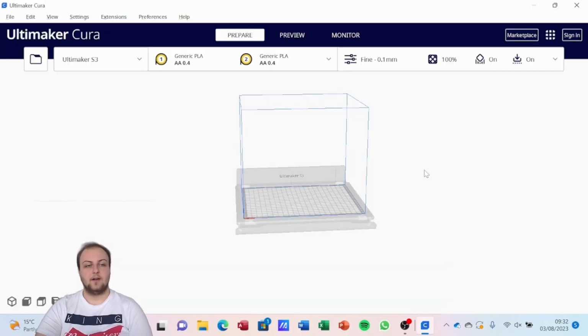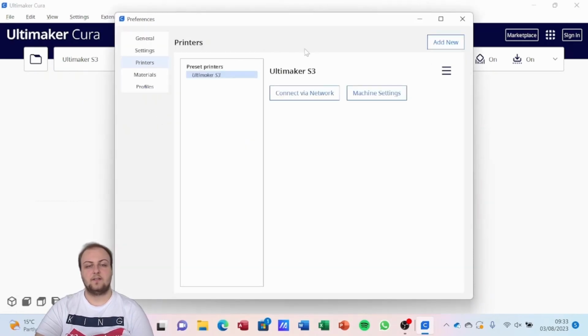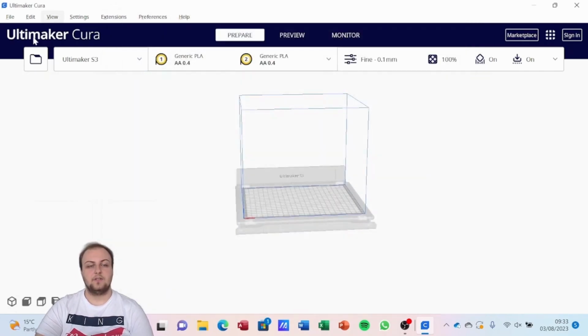So here we are, we're in Ultimaker Cura. As you can see, this will be the workspace that you originally met with this little box here where your model will be placed. To get to the screen, you have to first make sure you're on an Ultimaker S3 file type. The printer that we use is the S3, but to get here you have to use the Manage Printers. You have to ensure that the Ultimaker S3 is in your preset printers, and then once you've done that, you will be met with a screen.